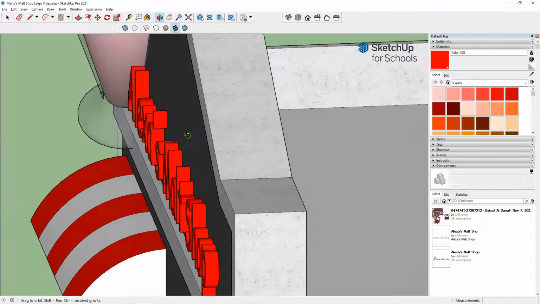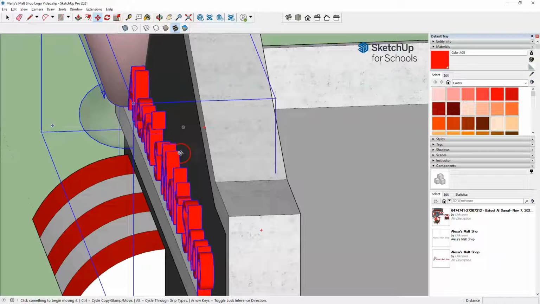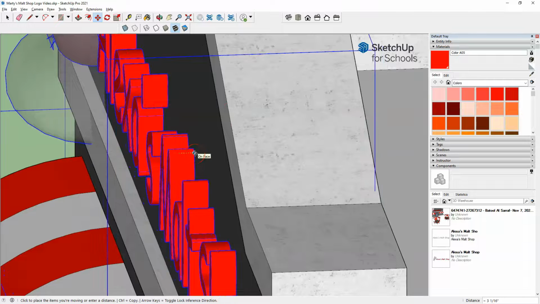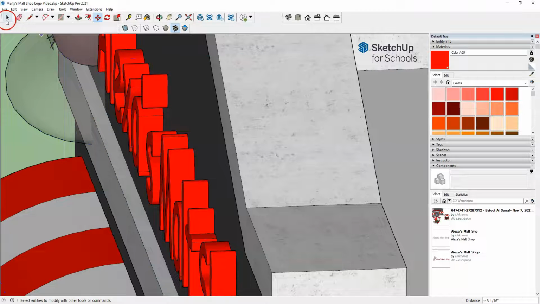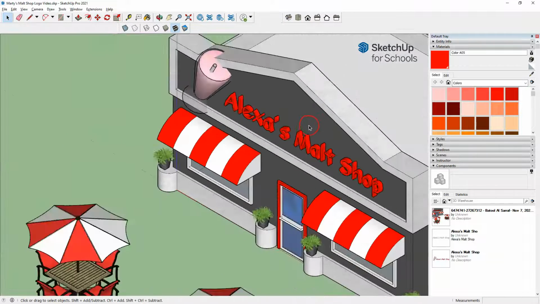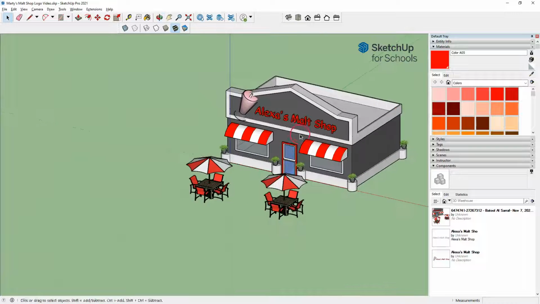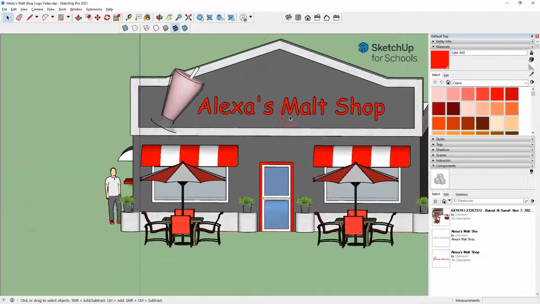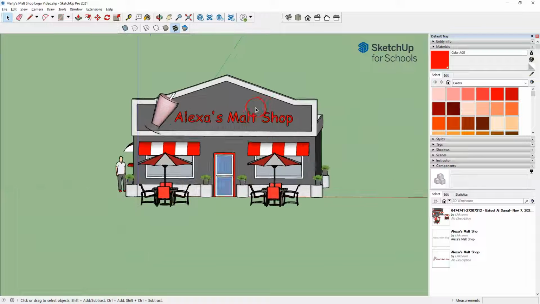So what I want to do is move that. I'm going to select my move tool, select any point on there, and then I'm going to drag that back until it highlights and says on face. You'll see that pop up there. It says on face. That is done. Look at my isometric view, zoom back out, and now I have my new Malt Shop title on there. Feel free to use any text or colors on that, or any different type of name. And that concludes this tutorial.